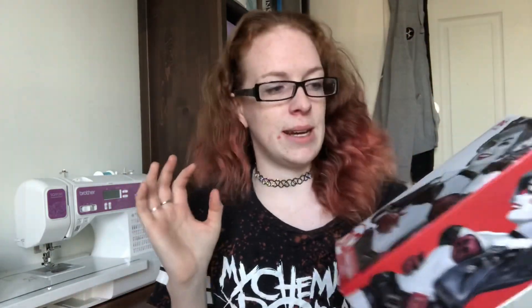So yeah, this is the red, white and black version of this Harley Quinn figure, to go with the rest of my red, white and black Harley Quinn stuff. This is another one from the DC series that has the Harley Quinn base that I want to collect a whole bunch of, so I thought I would open this up with you guys so we can see what she looks like up close — I have not even seen her out of the box yet.